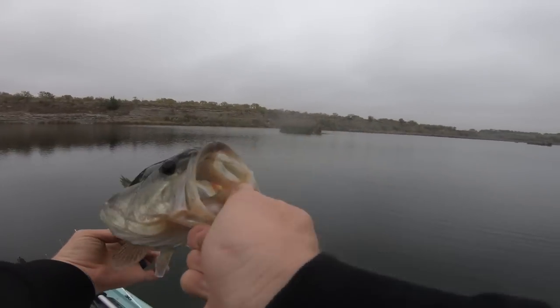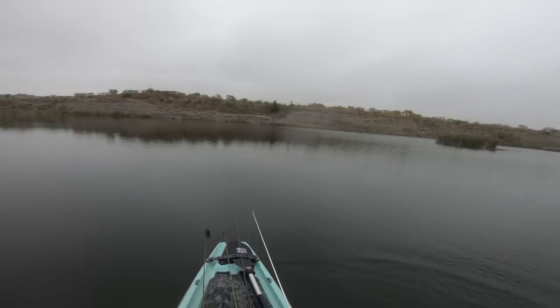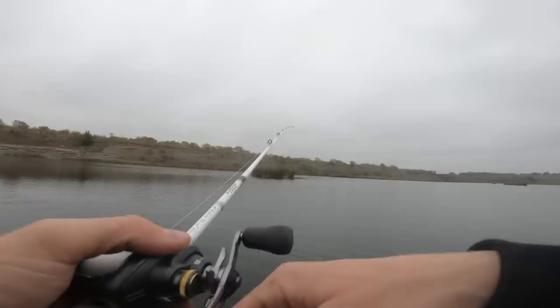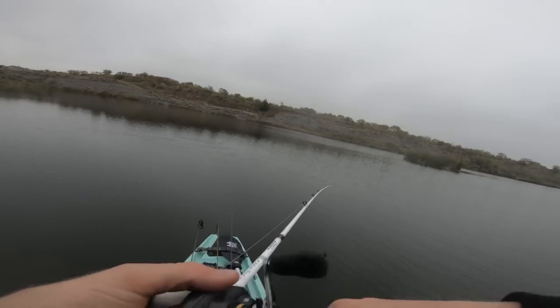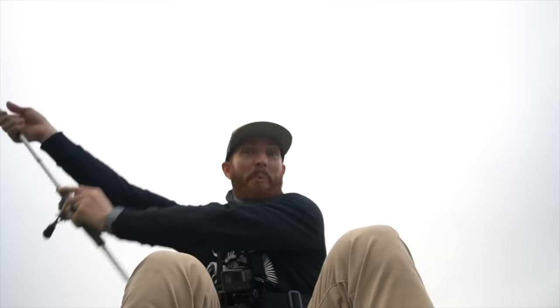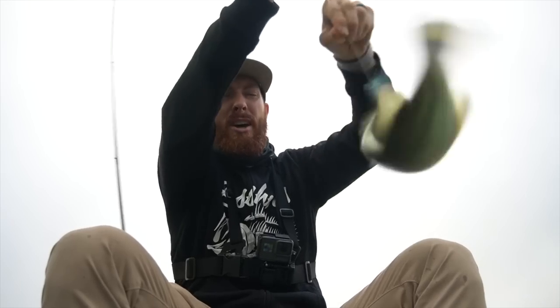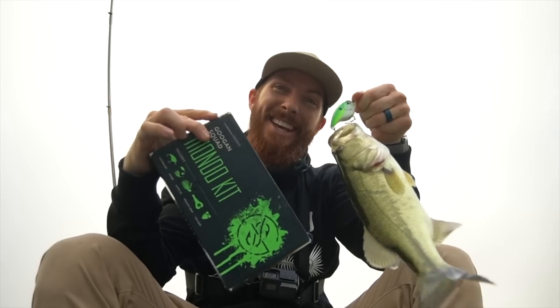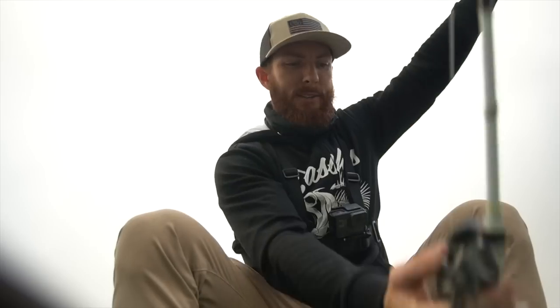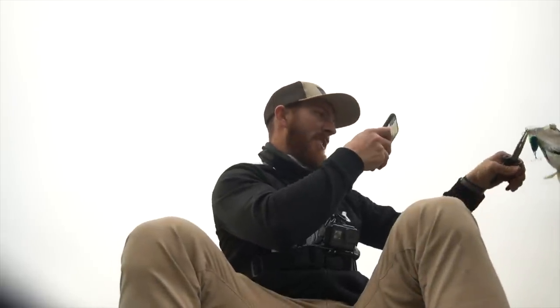That's fish number four. Wow! This is so rewarding after not catching anything flat out for hours of fishing. The Mondo kit with the flat banger is killing it, wreaking havoc out here. Oh God, I got smacked. I'll follow you now. Oh God, we got one by the boat. Yo. Fish number five. Got him. Takes a certain finesse over here on the yak. Ooh, we be Mondo kitten out here, yeah.